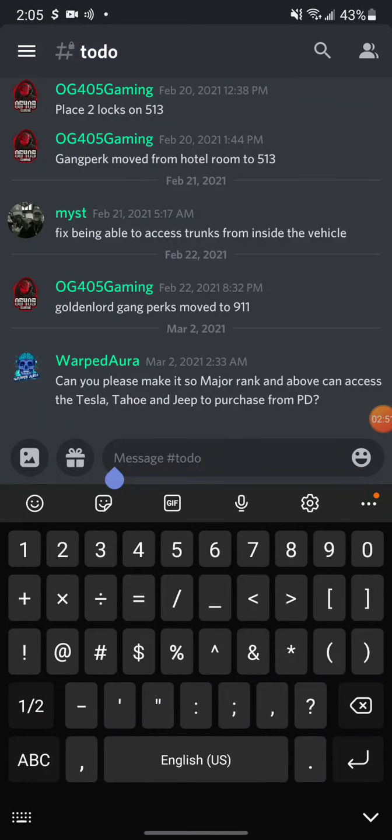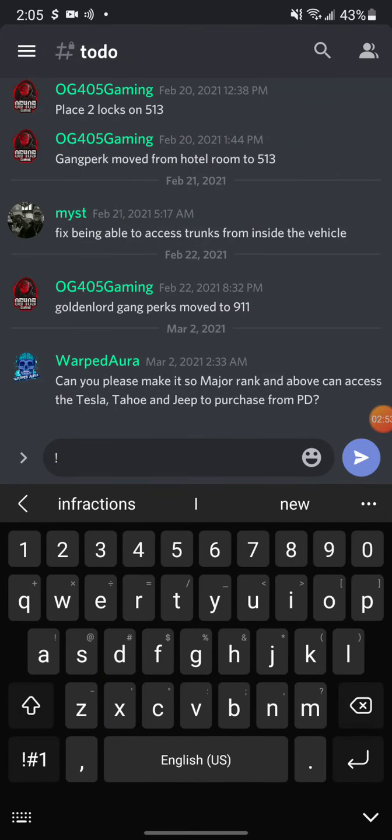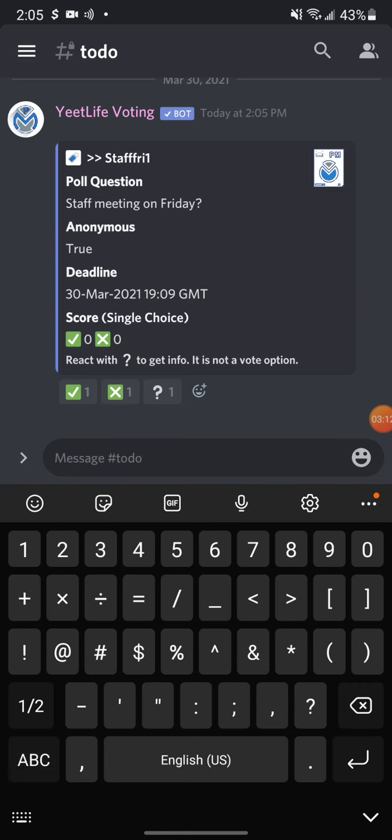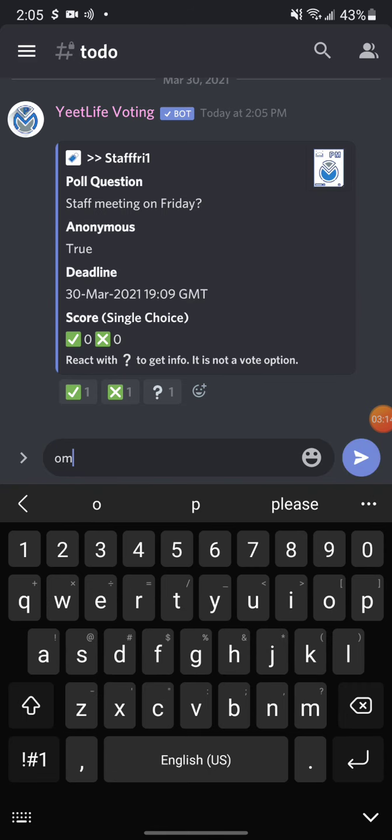And then anytime you want to check the poll, you just got to do the same thing, the PM command, which is the poll. There it is. Boom. Okay. So yes or no. And then you can see when it ends. Everything's in GMT. And you vote. And then only the person that made the poll, I believe, can close it. But the PM commands are what you use. So it'll be the same thing.